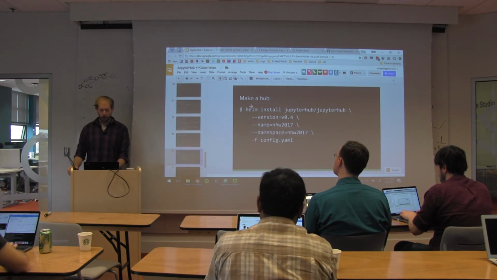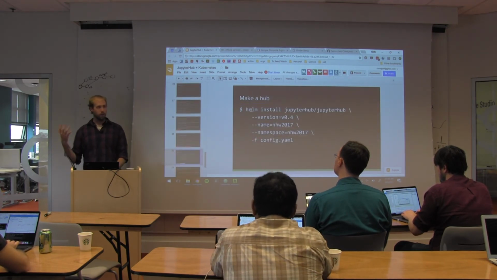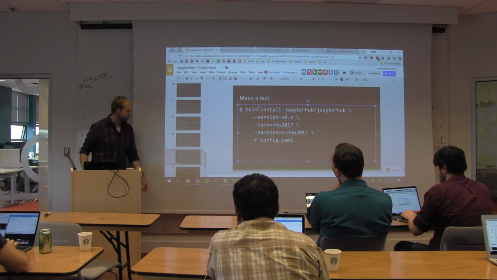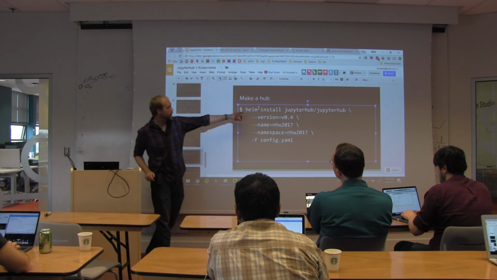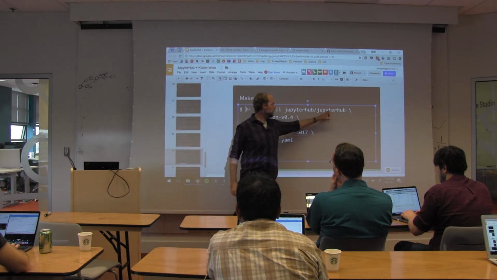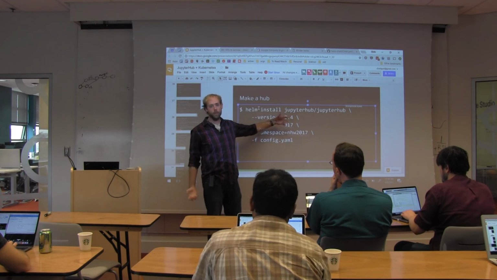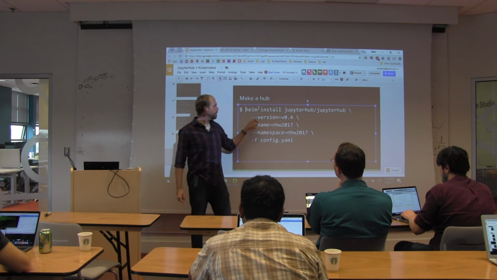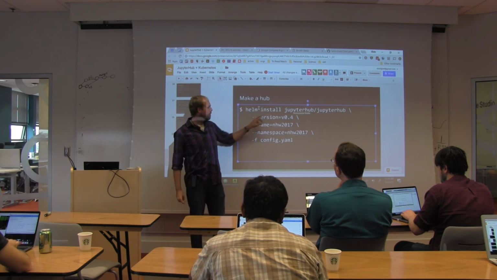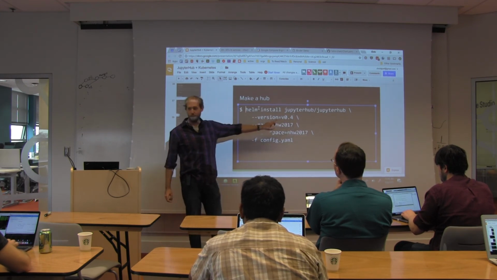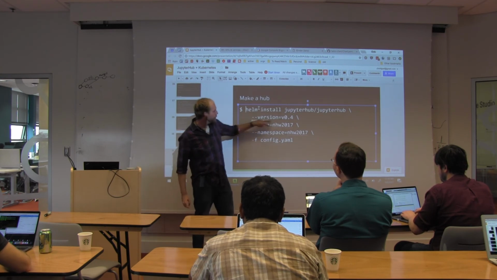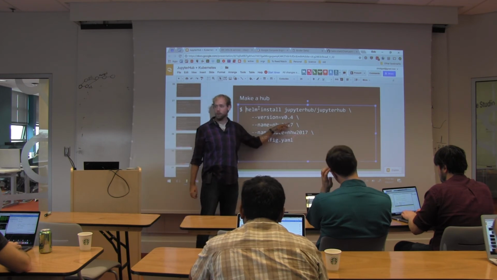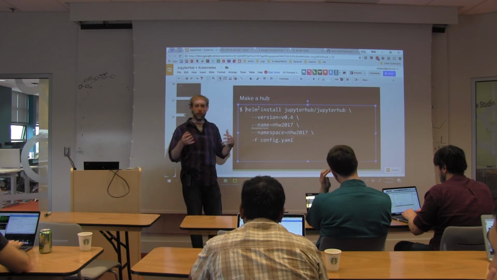Okay, so now we're actually going to install Jupyterhub on this cloud instance. This is how you actually install an application with Helm. You run helm install. This is something that Helm will be able to find now since we've added that repository to it. This tells us which version of Jupyterhub we want to use. I think this is the version of Jupyterhub. It's the version of something anyway. We can call these 2 things basically whatever we want to. This is how we'll refer to our Jupyterhub when we use Kubernetes to control it and things like that.